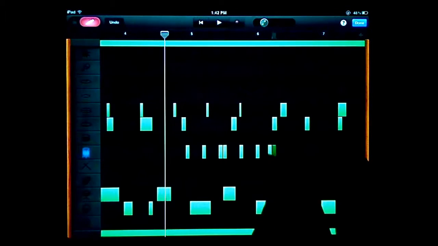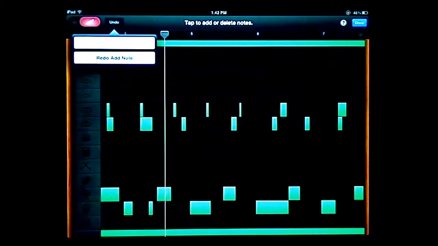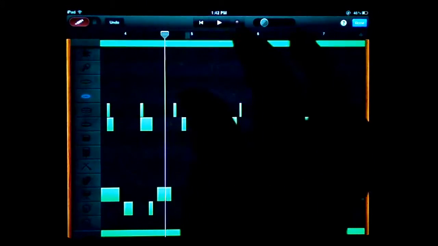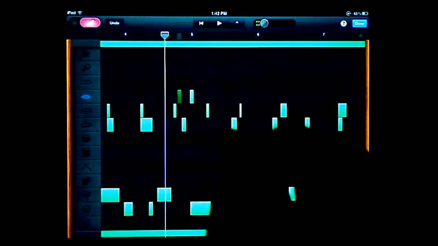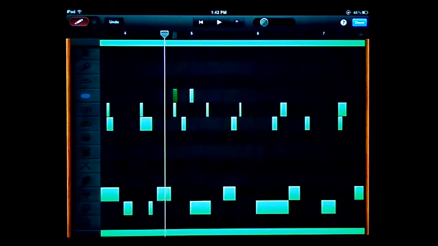So here I'm showing you some notation added in, and it's pretty straightforward. You just want to make sure that you zoom in as far as you can go so that you're not misplacing notation. Here I'm showing it with my finger, but I recommend using a stylus. I also recommend that you change your quantization. It seems to lock the notes better, and I found that when I didn't have quantization selected, it was just putting things at the half note positioning, so you want to keep that in mind as well.